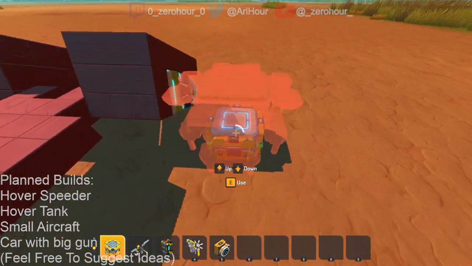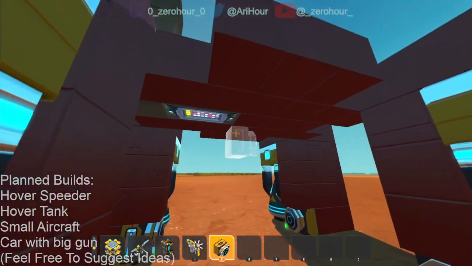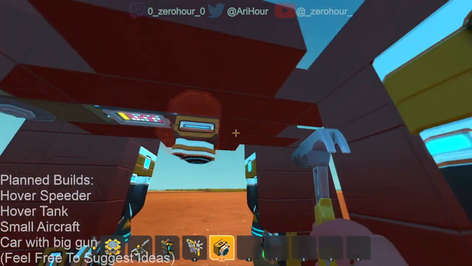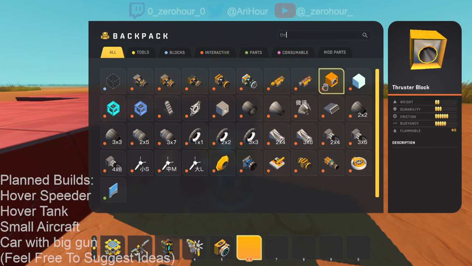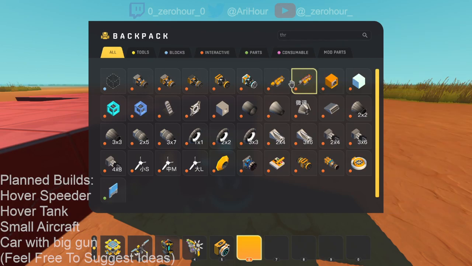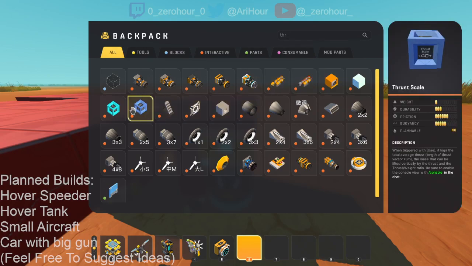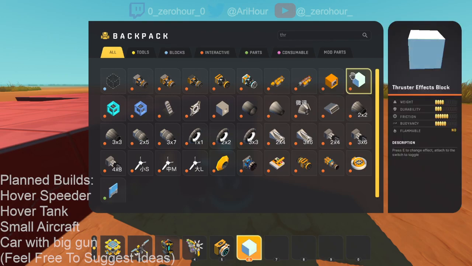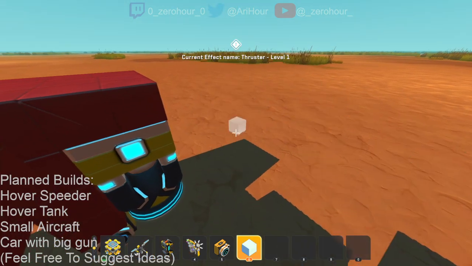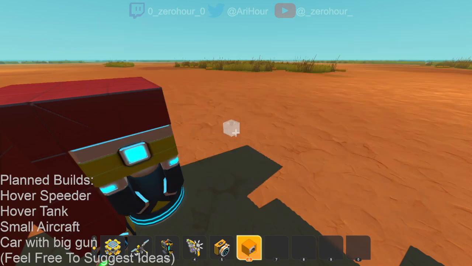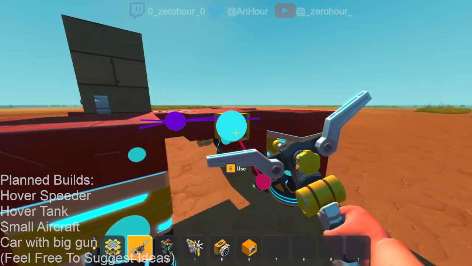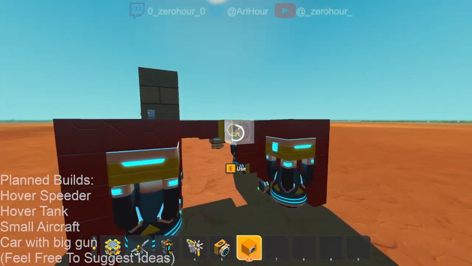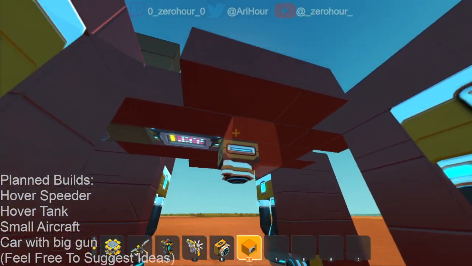I love being forced to get rid of cool ideas simply because this game does not like doing them half the time. Now what we do is this. So now we get some bottom thrusters. We're gonna need small one block thrusters here. But is there a thruster that won't give off thruster effects? No, that's like thruster effects, yeah. Okay, so they don't and they're completely silent. That's cool. That's what I'm looking for here.